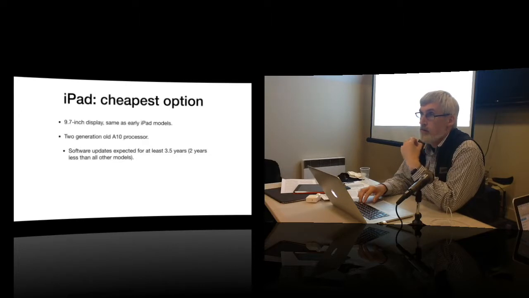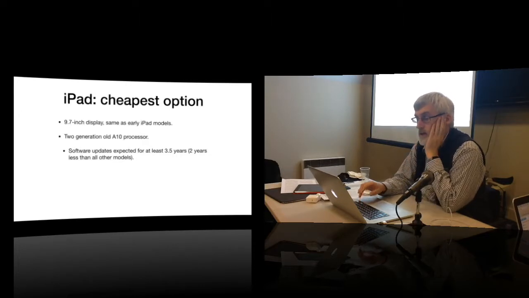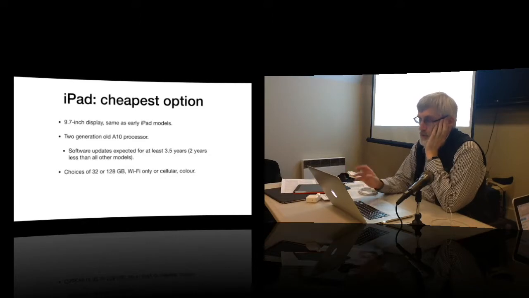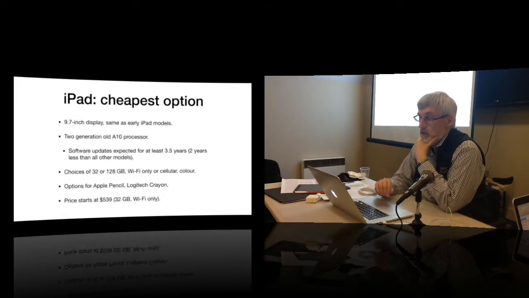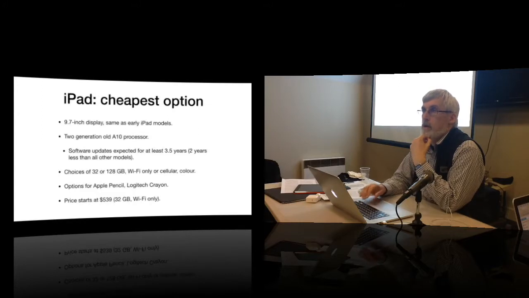Whereas you get an extra 1.5 years or so, or a couple of years with the iPad Air. The storage capacities are smaller, of course. You still get Wi-Fi or cellular and choose colours. You can use Apple Pencil and you can use Logitech Crayon as well, which I can mention later if we have time. And that's $539, so it's gone down from 800 and something to 500 and something as a starting point. So it's definitely a lot cheaper. If you want to get an iPad for the kids, for example, and you don't really want to spend $800 on it, then this is probably a reasonable choice, but keep in mind that it may have 2 years less usable life out of it compared to later models.